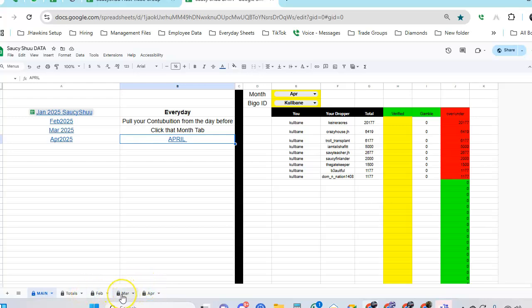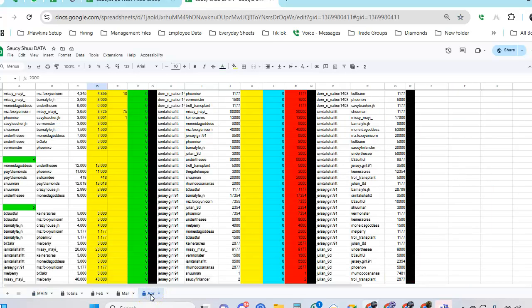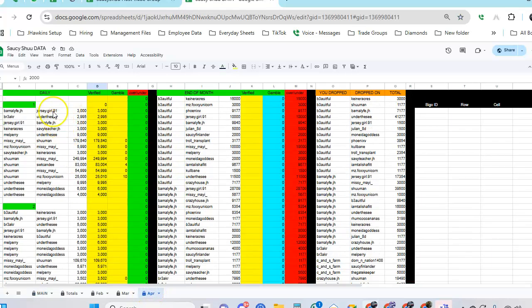I'm going to need help with everybody trying to add their March data, so I don't have to do it myself, but to start we're going to go right from April. So basically what's in green here, this is the same as what was on the other end, except now we're adding more data to it. This will help you be able to balance your contribution with what your app says. They should match. If they do not match, you need to open up a ticket.